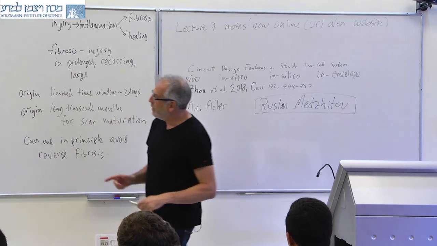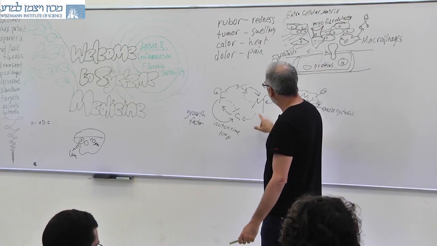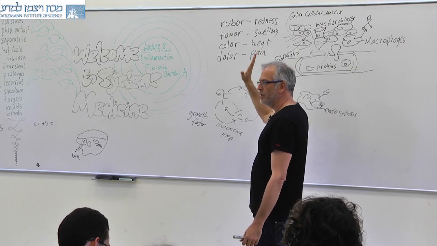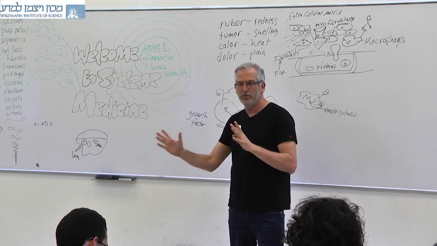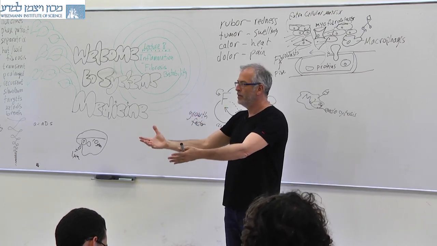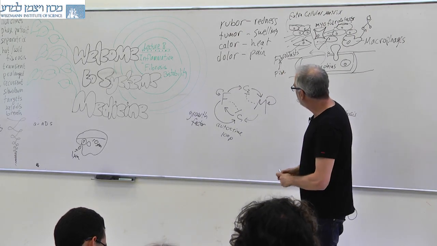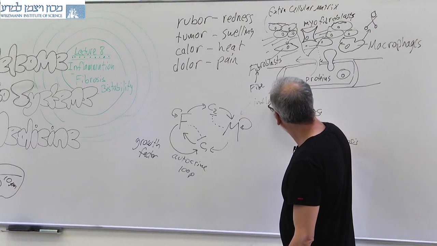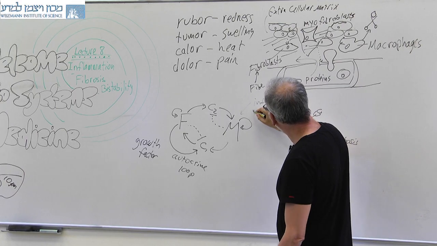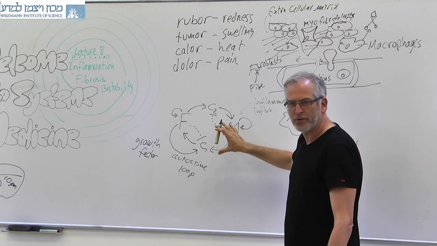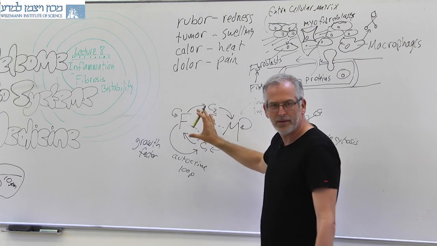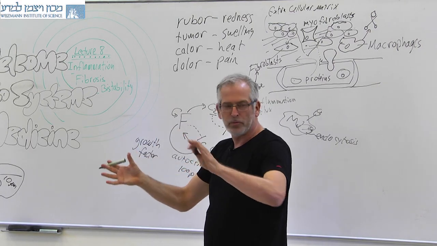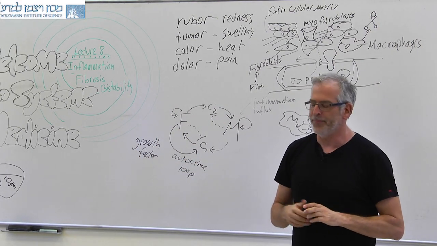Okay, so this is going to be our circuit, and we're going to try to mathematically figure out what it does in order to understand the decision between fibrosis and healing, based, for example, on inflammation duration. And inflammation is a big influx of macrophages into the circuit. So you make some fibroblasts at the beginning, myofibroblasts, but then inflammation pours 10 times more macrophages than normal into the tissue.